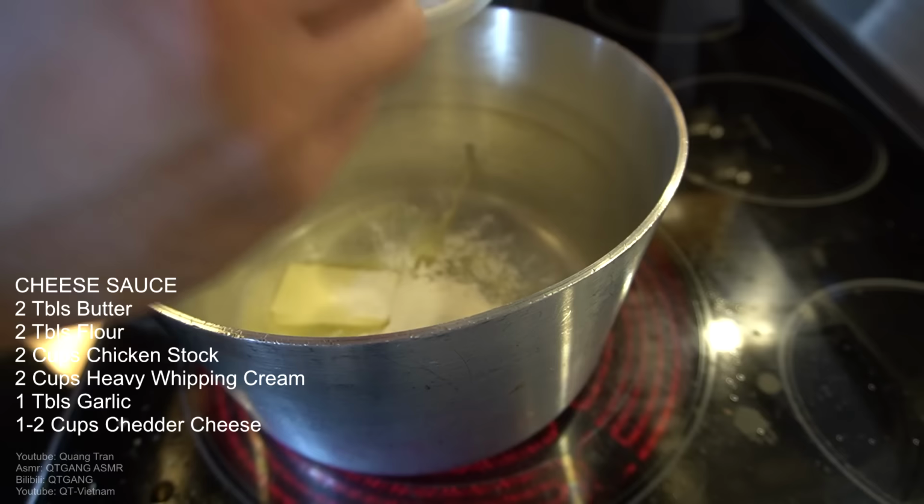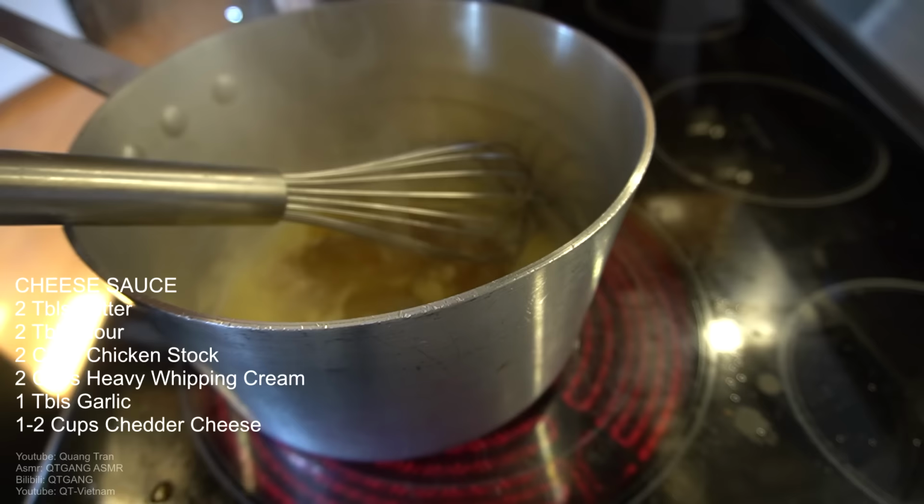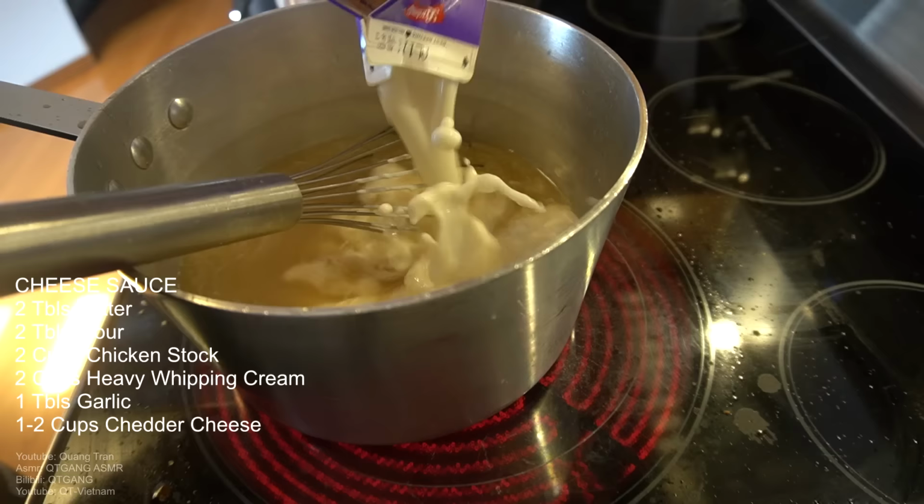2 tablespoons of flour. Cook this flour in with the butter. Once you got that nice and cooked in, this is deep raw. You wanna take chicken stock, all right? 2 cups of this going in. It's heavy whipped cream. 2 cups of this in as well.